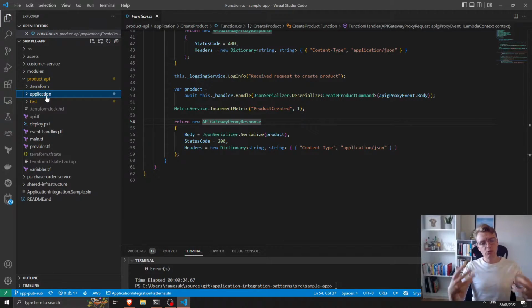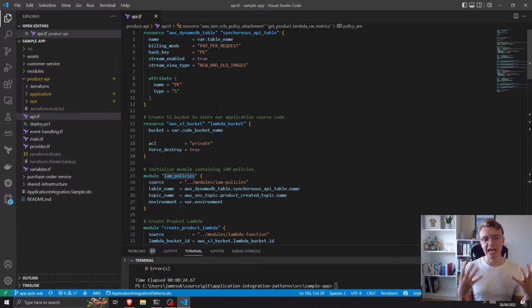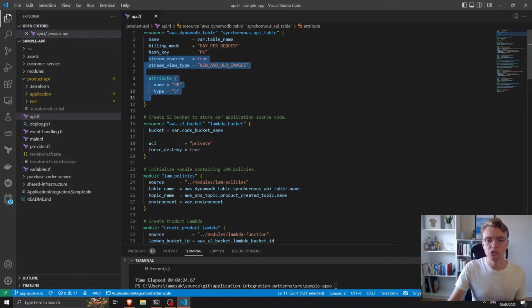So the first thing I'm going to do to start to build out this publish-subscribe architecture is that we want to keep our API as lightweight and as fast as possible for latency reasons. So as much as possible, we want to avoid doing additional work within our API to keep that latency low. And that's where a really powerful feature of DynamoDB comes in, and that's DynamoDB Streams. What DynamoDB Streams allows you to do is to stream changes to your database out of DynamoDB and trigger maybe a Lambda function off the back of that.